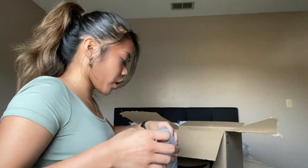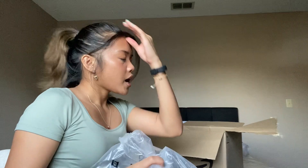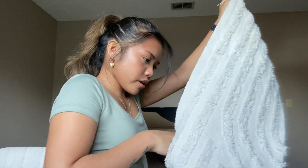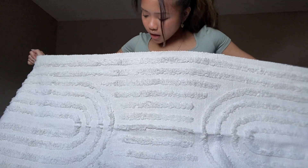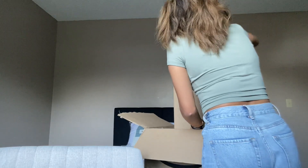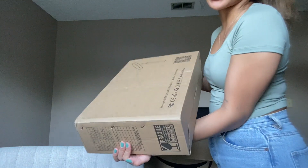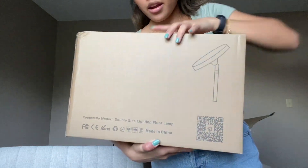Not for like my whole room, but for the side of my bed. I didn't really know what to look up when looking for rugs, so I just looked up a bohemian rug. This is the rug that I ordered — it's a runner rug. It has like two arches on each side. Oh my god, I also have a lamp. I bought a lamp. Because actually in this room, there's no ceiling lights. I got this floor lamp — I actually saw it on TikTok. And before you guys come for me, yes, I put a dirty box on the bed. But my mattress still has the plastic wrapping on it because I don't have all of my bedding yet.